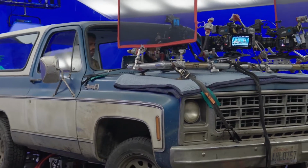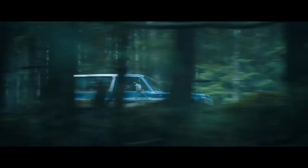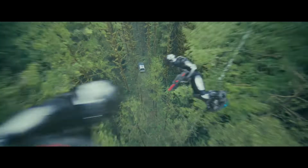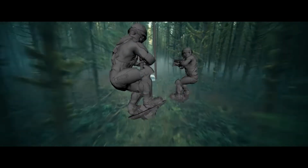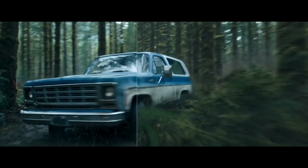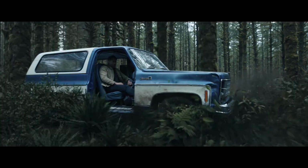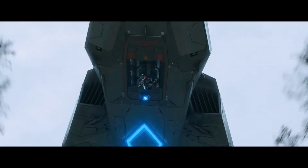There was no real driving. They are on a blue screen stage and everything else is being composited. When our hero cuts off from the main road and gets into the forest, that was very challenging because the forest wasn't as dense as we see in the movie. When you deal with vegetation and natural environment, they have to seamlessly blend with a practical plate with a moving camera. It's always tricky. Big challenge to get at that sequence.